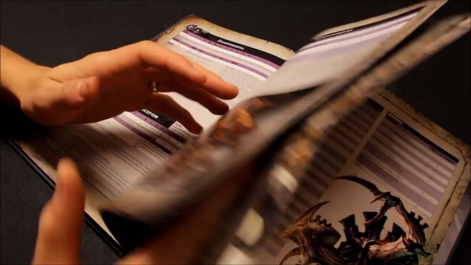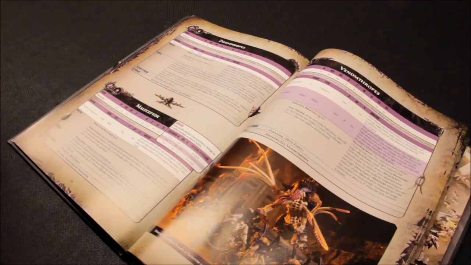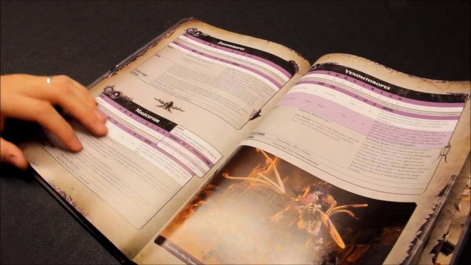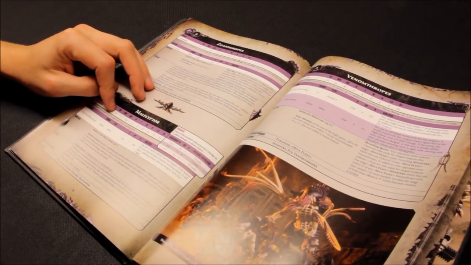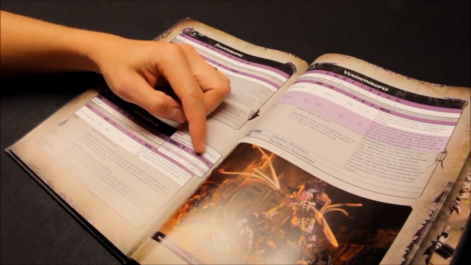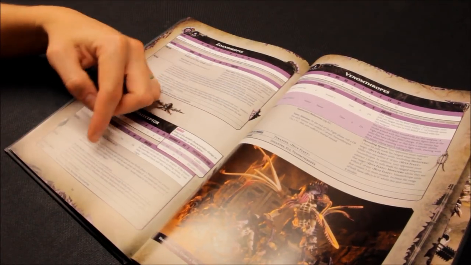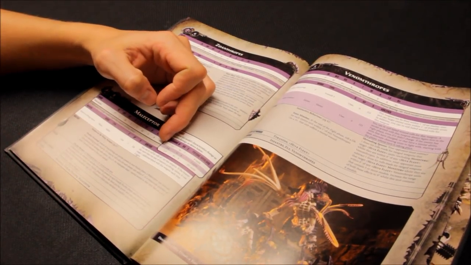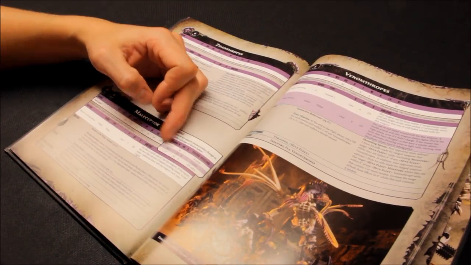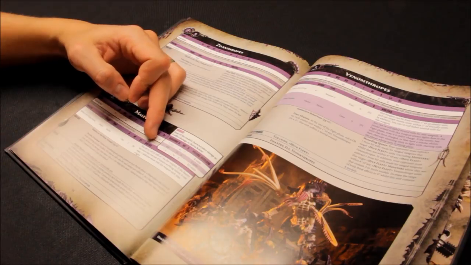162 points. Yeah, exactly the same in the index. Movement 7. Okay, this is interesting. Psychic Overload, we'll cover that in just a moment. Weapon skill 4 plus, strength 7, toughness 7, 12 wounds, 3 attacks, leadership 9, 3 up save.